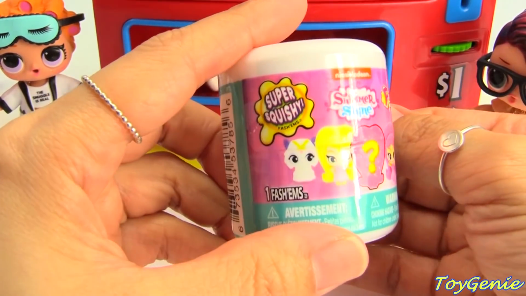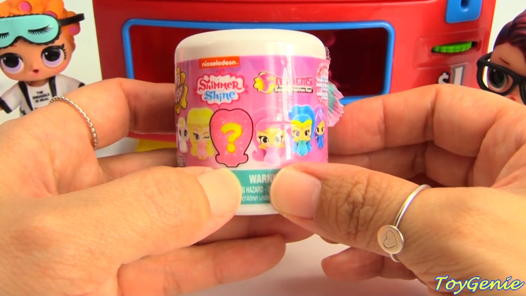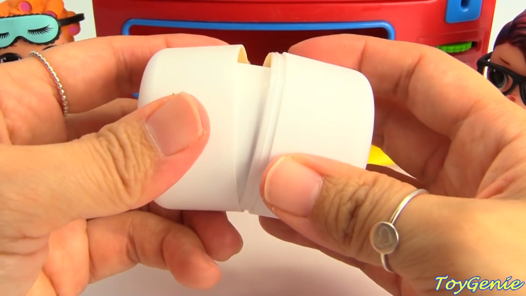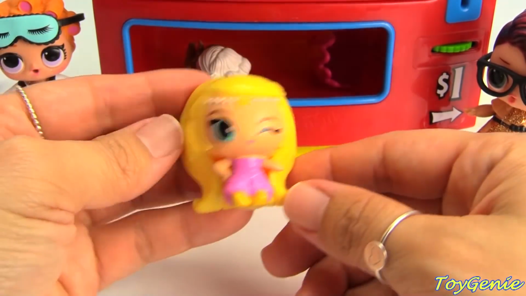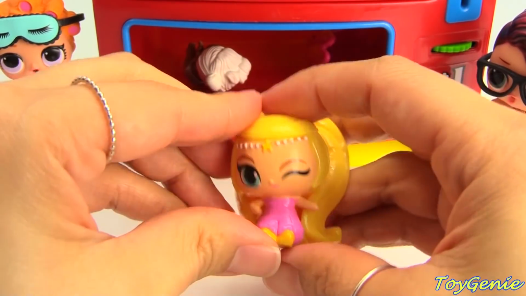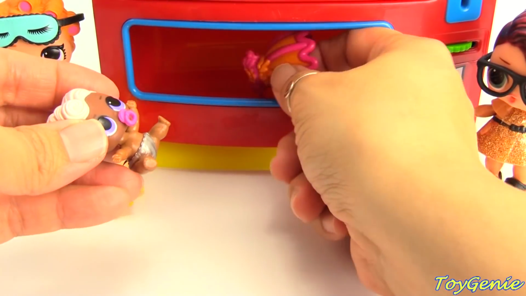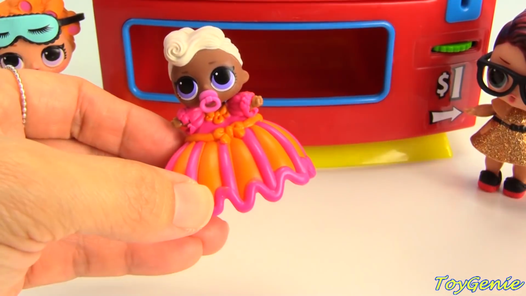Let's see who she got. The possible ones that we can get are Nahal, Leah, a surprise mystery one, and Shimmer, Shine, and Zeta. Let's see who we got. We got Leah. So awesome. And she is winking. Squishy. Set her there. Let's get out little Funky Cutie and put on her dress. And here she is. Super cute.